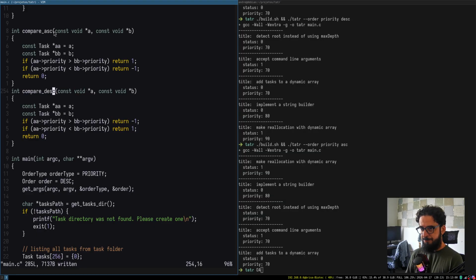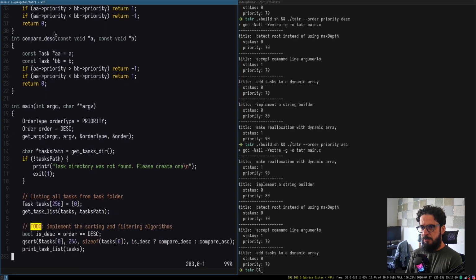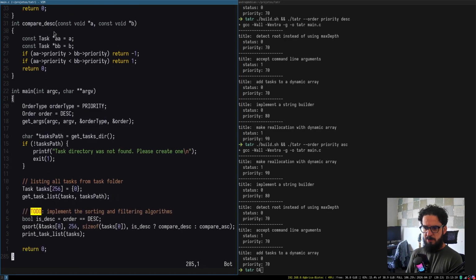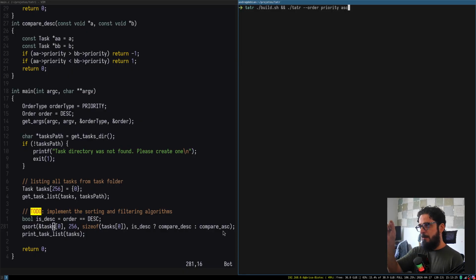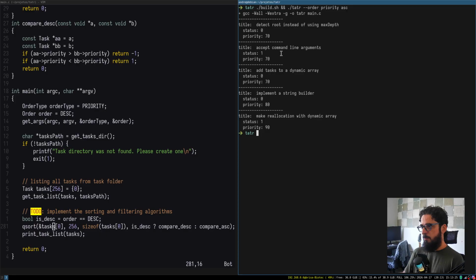So yeah, I think that's it. I think this is correct now. I just switch the names there, because if it's descending, descending, if it's not ascending, that's correct. So if we build and run again, now it's from the lowest to the highest. Lowest to the highest. All right.